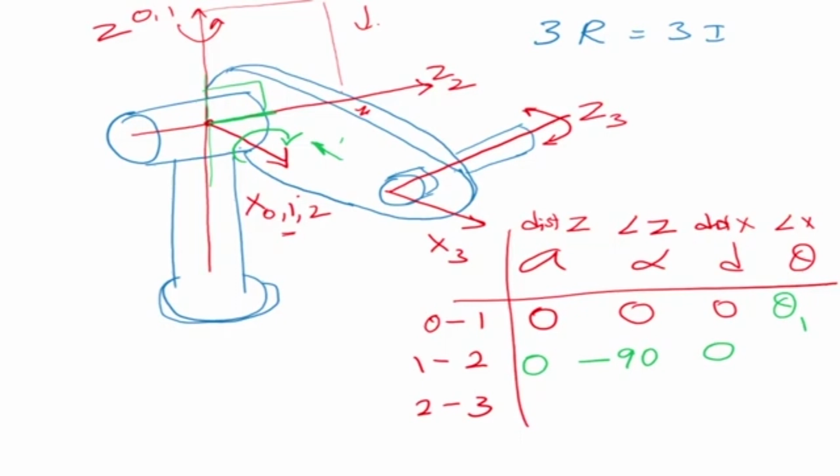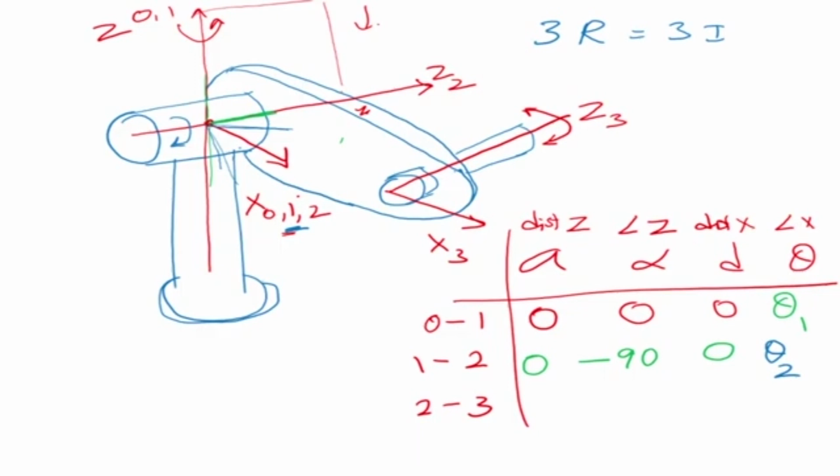And when x2 rotates, what will happen? x2 will come up or down. x1 was sitting on the top plane. When x2 rotates, it is going to come down like this, on the vertical plane. What is the angle between them? It is theta2. x1 is here and x2 is the same axis, but when it rotates, x2 will go up or come down with respect to x1, and that is my angle theta2.